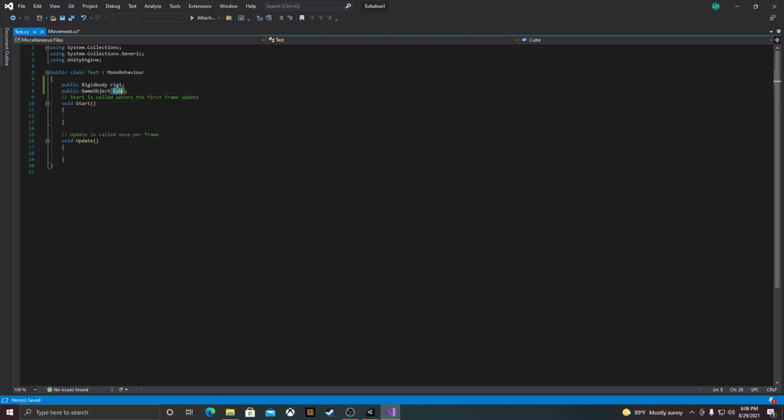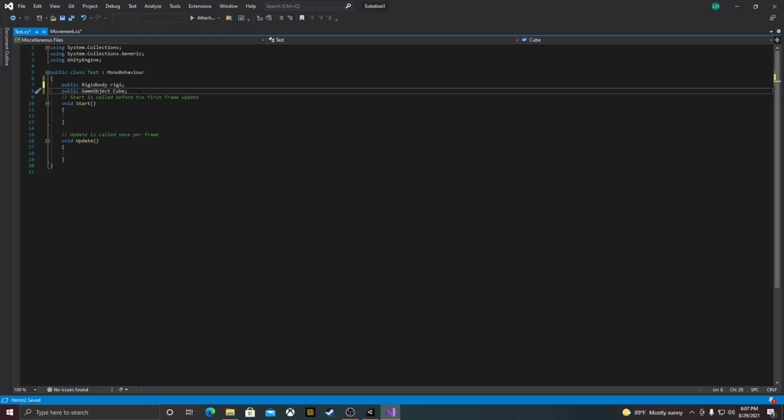Rigi and cube can be whatever you like. You can spell it however you want. That also goes for if you want to spell the I's with ones for some ungodly reason. You can do that too. The only thing you can't do is put numbers at the beginning, and you cannot put special characters in it at all, I don't think.